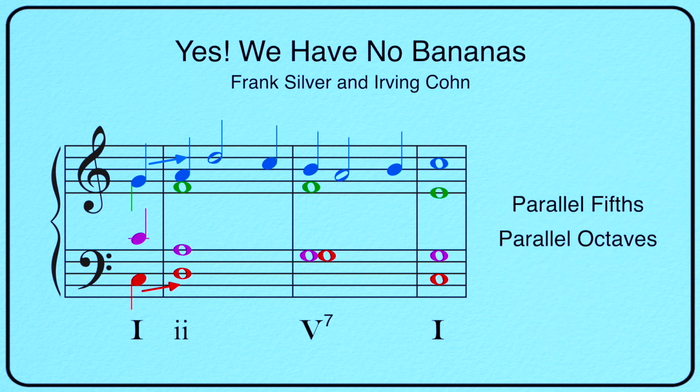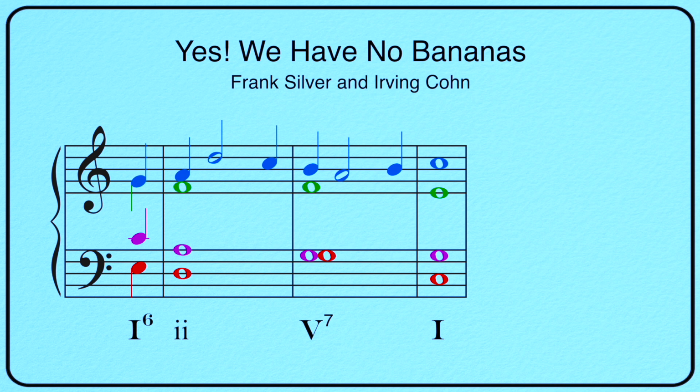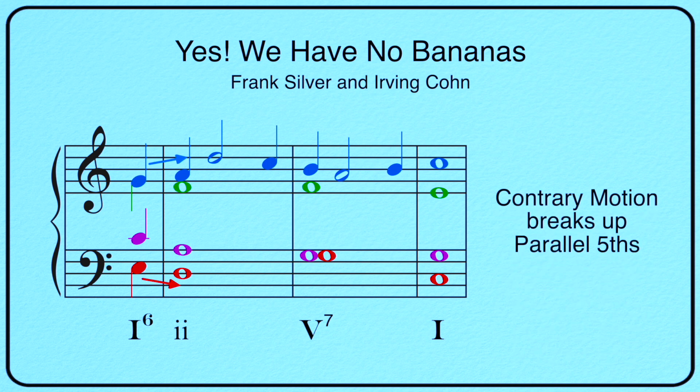At this particular spot, we can avoid parallel fifths between the bass and soprano by approaching our 2 chord from a first inversion 1 chord, with the bass on E. Now the bass moves down to D, the soprano up to A, and we've arrived at this perfect fifth by contrary motion, opposite directions, which is perfectly fine. So be careful when you go from 1 to 2. Parallel fifths will often be a concern.